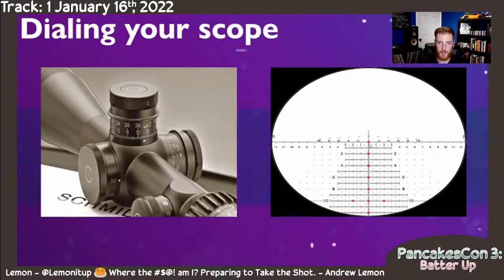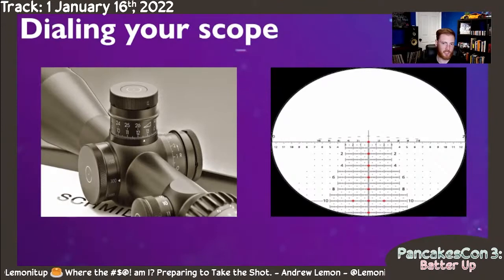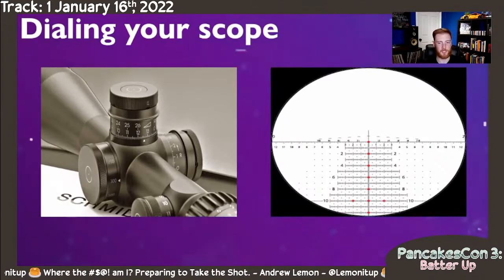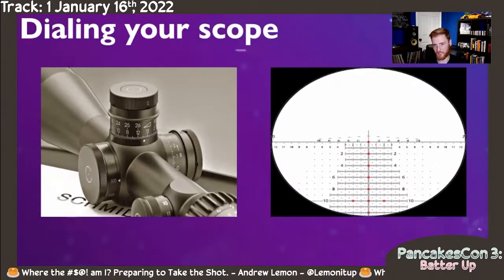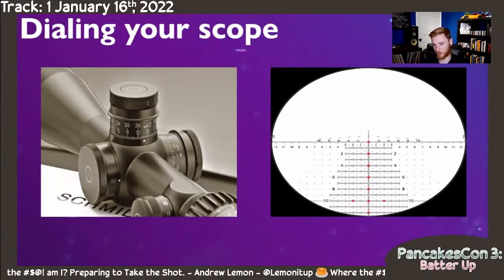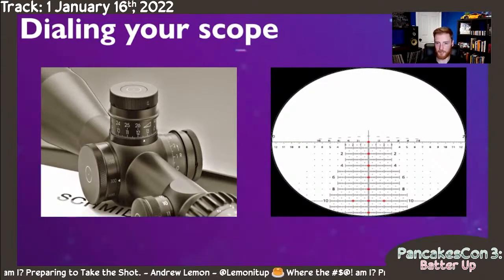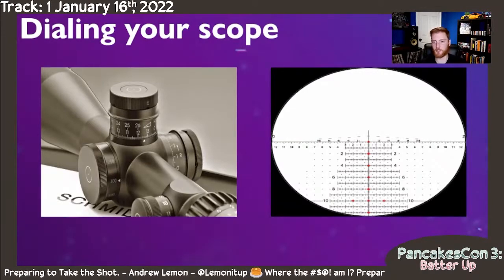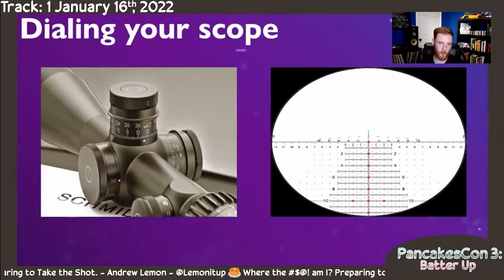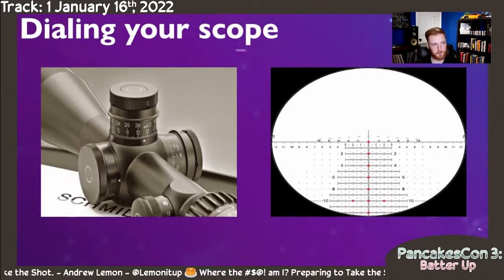And then you have MRADs over here, which is your actual measurement. So you can use the MRADs in your scope to measure out where a target is. You could actually use this to calculate where you are, because there are known things that are certain heights. You know how tall a T-post is, how tall a telephone pole typically is, how tall a person is, how far apart something is, the typical length of a car. Those are ways that you can measure it. You can even go down to the size of your plate. If you know you're shooting a 24-inch plate, you can use that as your measurement.